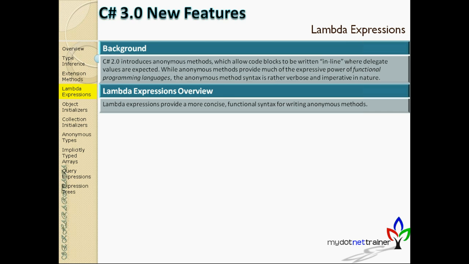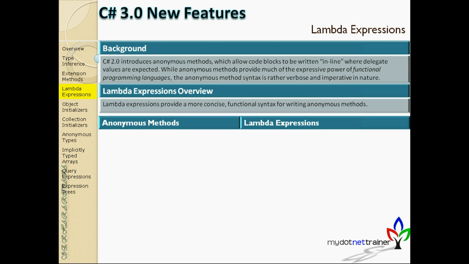So that's what the Lambda expression is going to bring in. Lambda expressions provide a more concise functional syntax for writing anonymous methods, and of course these are available in C++ as well in a different way. If you wanted, there are some articles which compare them with C++. But when you come to .NET, whatever is introduced as a concept, they're all type safe, they are object oriented, and they are always scalable. So that's the richness .NET adds compared to other languages.